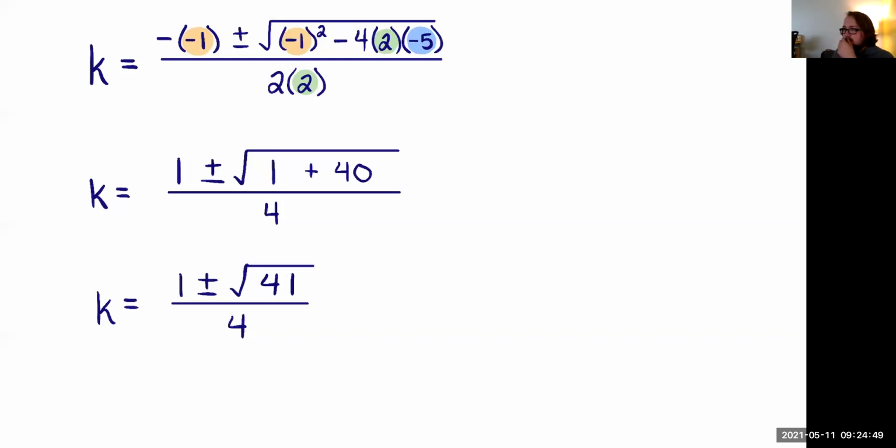Now, we'll spend some time next week talking about square roots in a little bit more detail. But for now, we can just think of them as figuring out what squared equals the number inside. Here's the problem, though. 41, square root of 41. Does anyone know that off the top of their head? I'm seeing some head shakes. No. Why not? It's not a perfect square. And we've talked about perfect squares last week. When we talked about the difference of perfect squares, we listed the first 10.